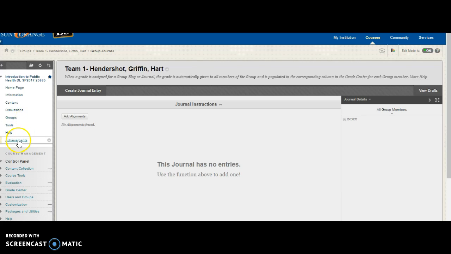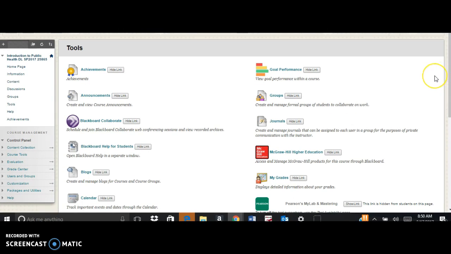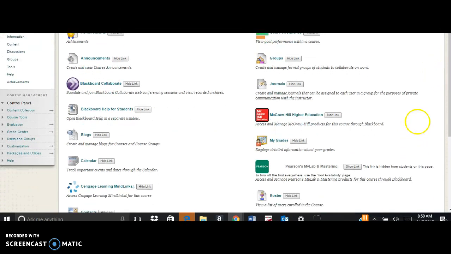Just to be sure that you're understanding, if we take a look at the tools button, you will see that you have several tools here that you're having access to. One of the things that I'm going to be doing this Sunday night from 8 to 9 p.m. is hosting a Collaborate conference, and it's a video conferencing system. And so you can log on to this and you will be able to see.